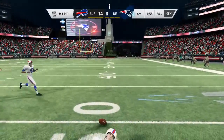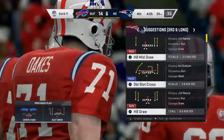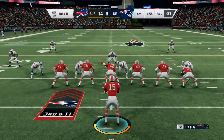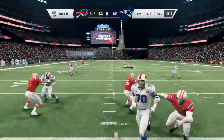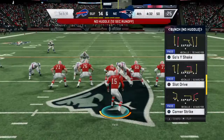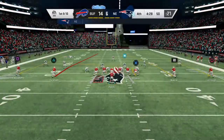Check. They try to throw on 2nd down, but this one is incomplete. Well, this secondary has done such a good job of frustrating these receivers tonight. Another example right there on the deep ball. Sometimes when the sun goes down and it's just the bright lights in the stadium, there's a little extra spring in their step, doesn't it? And that's what we're seeing from the defenders. Doesn't matter with his man or zone, deep ball, short ball. That was a deep one there. They're making plays on the football, contesting everything.